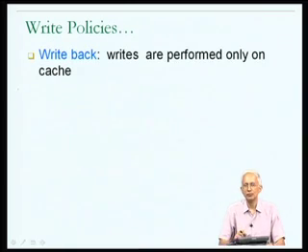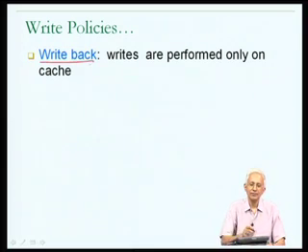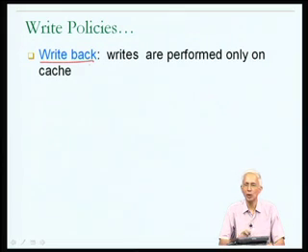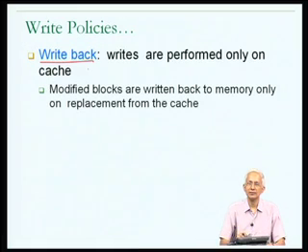The alternative to write through in question 4a is what is known as write back. And in write back, the idea is that when there is a cache hit on execution of a store instruction, then the write is performed only on the cached copy and not immediately on the main memory copy. And the advantage of doing this, of course, is that the main memory need not be updated right away, and therefore the access will be fast. The execution of the store instruction can be very fast, since it will complete as soon as the cache has been updated.